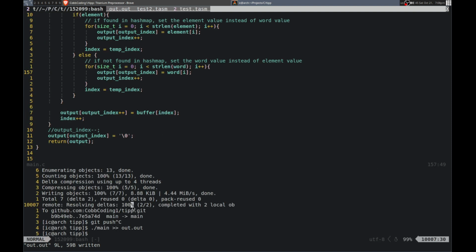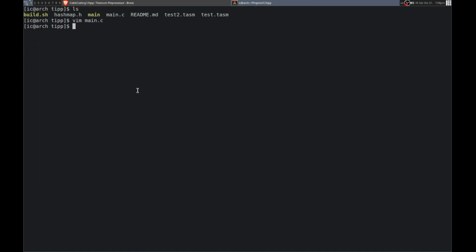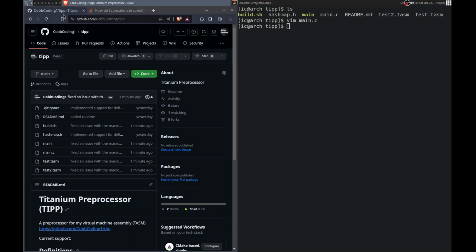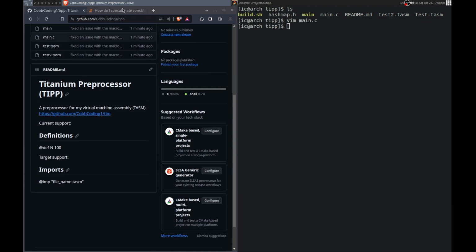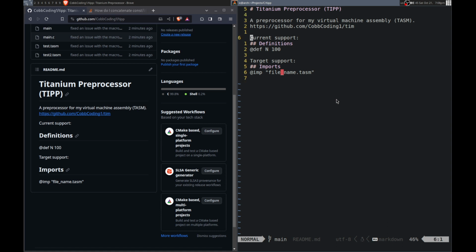Very exciting. I will look at some of the bugs that we ran into today off stream, hopefully, and see if I can work on them. But yeah, I think that is it. I can update the README perhaps actually, because we do have current support. That file name.test.